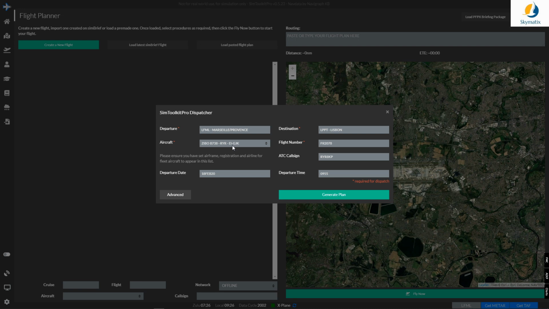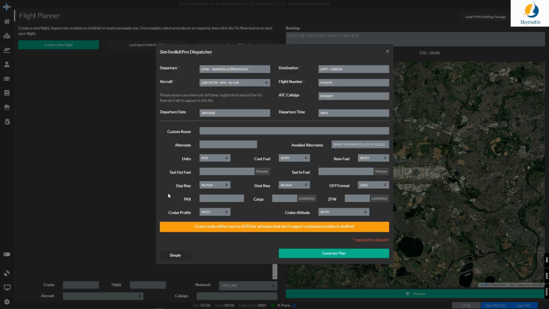Now, to make things easy, you can literally click on generate a plan. It will take this information, go grab some generic plan, whatever Simbrief comes up with using this information, give it to you, and you can go. Or if you want more control, which is where I come into usually, because I'm a control freak to a certain point, I can actually now start copying and pasting the information that I want to force onto Simbrief.